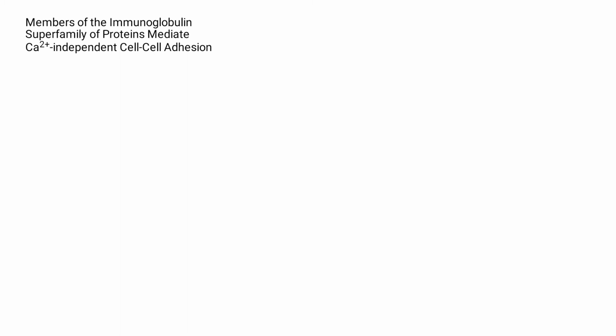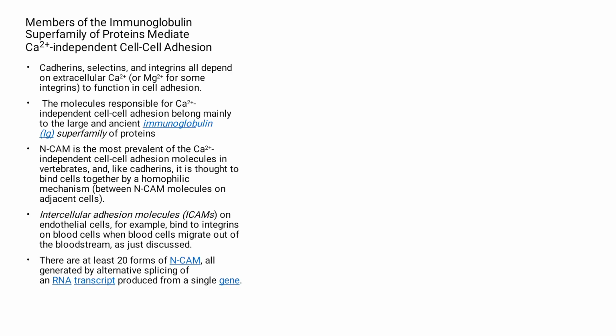Members of the immunoglobulin superfamily of proteins mediate calcium-independent cell-to-cell adhesion. Cadherins, selectins, and integrins all depend on extracellular calcium or magnesium ions for some integrins to function in cell adhesion. The molecules responsible for calcium-independent cell-to-cell adhesion belong mainly to the large and ancient immunoglobulin superfamily of proteins. These proteins contain one or more immunoglobulin-like domains that are characteristic of antibody molecules.